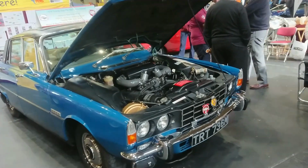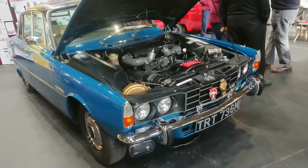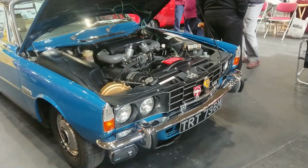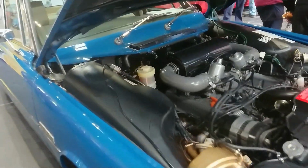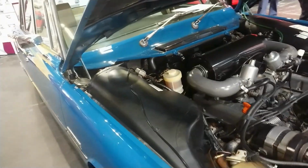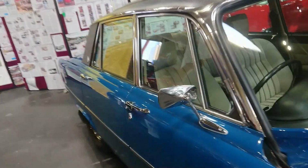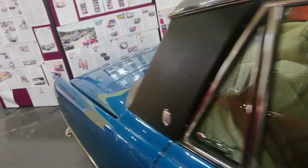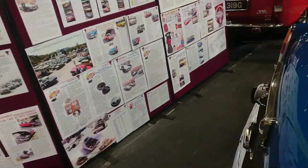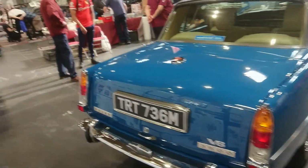So this is a Series 2, a V8, 374 plate. There is the suspension for the front. Very complicated system actually in these cars, the front suspension. They do drive very nicely. They are quite soft to drive, but very comfortable. Really, really comfortable cars and very advanced engineering for the day.